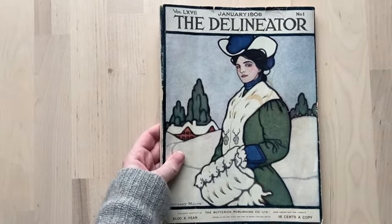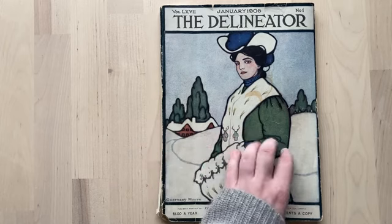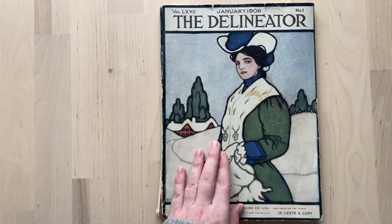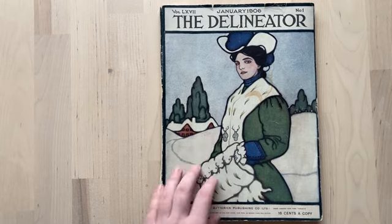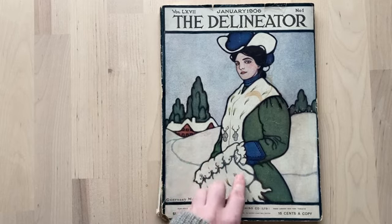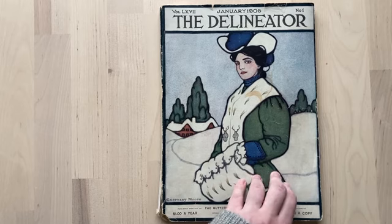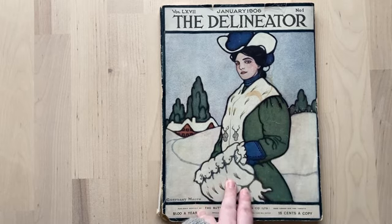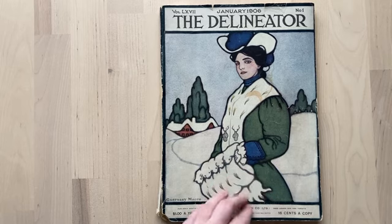I got this at a garage sale for like $2, which is fabulous. This particular garage sale too, they noticed that I was into these older things and they were like, oh, you like old stuff? And I'm like, I can always talk about historical fashion. So I said, oh, I don't just like old stuff, I mean, I work with old stuff. I love old stuff. I love historic textiles. And they were like, oh my God, I have a dress that I don't know what to do with. And she gave me an early 20th century lingerie dress for free. So that was awesome. Anyway, let's get into it.